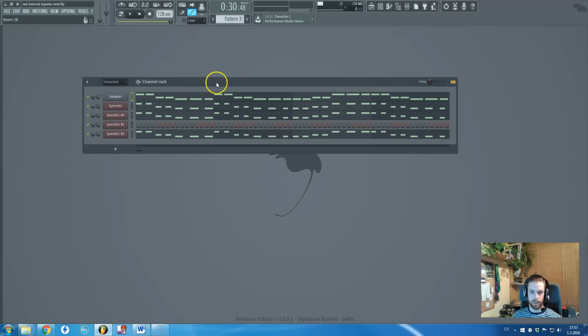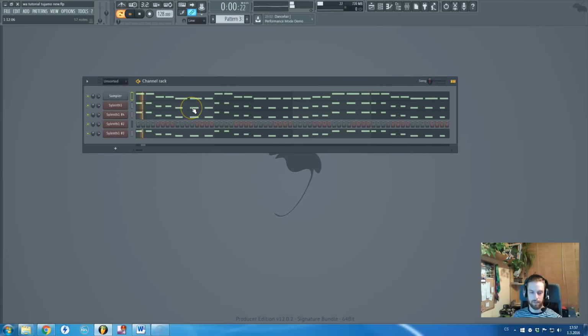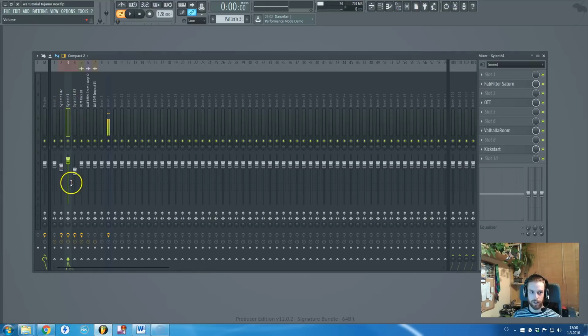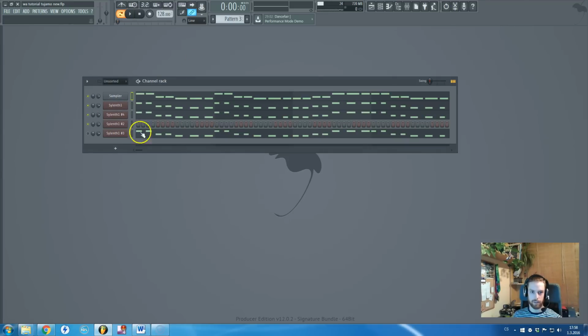Here is the main clip. And both of those guys are routed to one channel, the one that I just described, and those are the main sounds, and this one is the sub sound, which is bass sub sound, which is adding the lower mid and lower tones and frequencies in there.